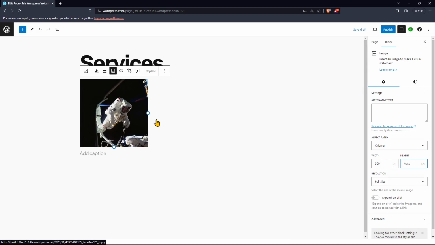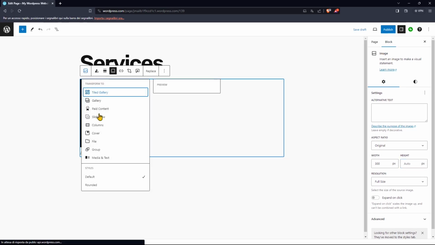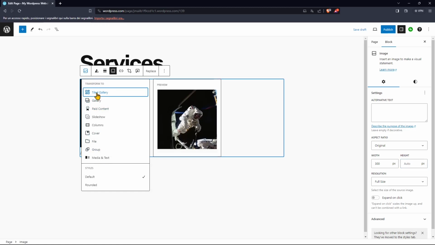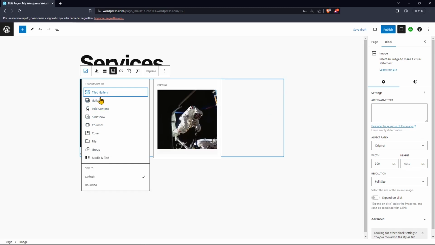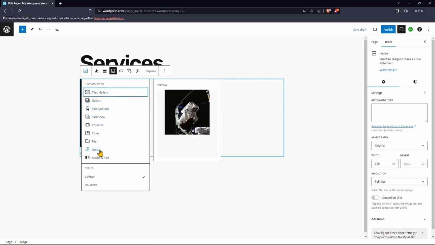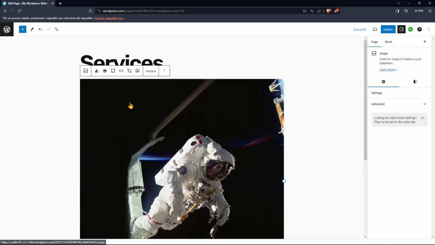So you can edit the block by using this toolbar that is going to appear on the top. Or you can use this block editor right here on the right, as we already know. Now, if I select this, let's see what we can change here. First of all, we can transform the image into something else, which could be a gallery, like a tiled gallery. Well, actually, you need more images for this, but we can start to change it, or we can create a slideshow. We can use columns right away. We can change it to a group, and so on.